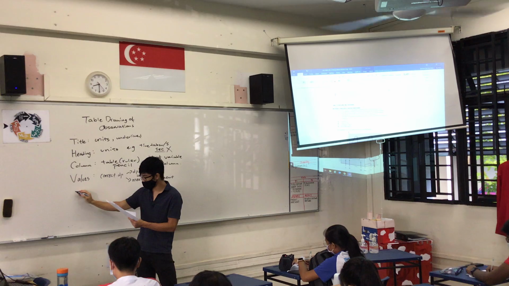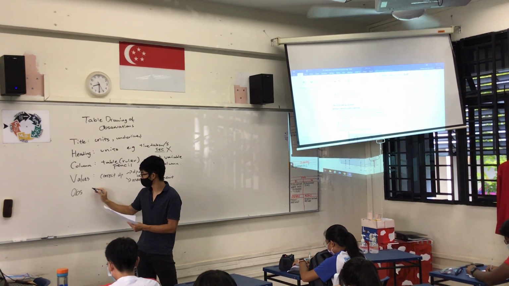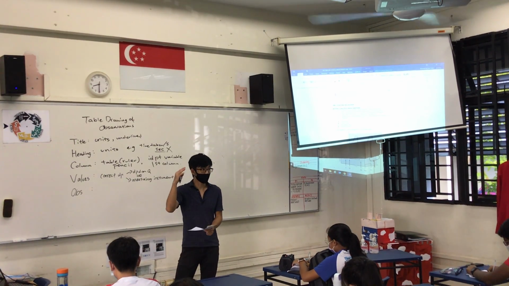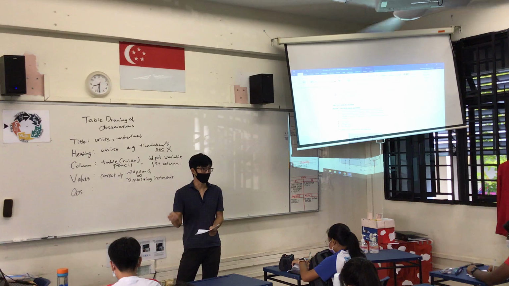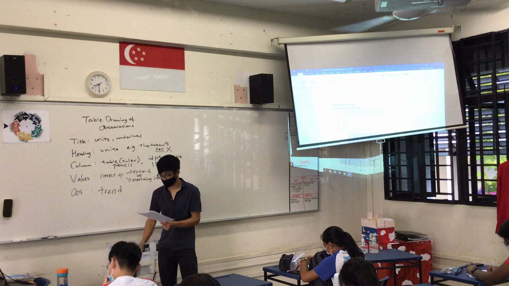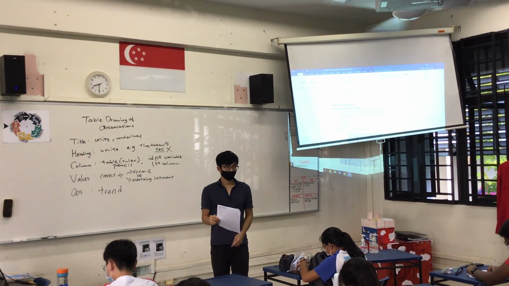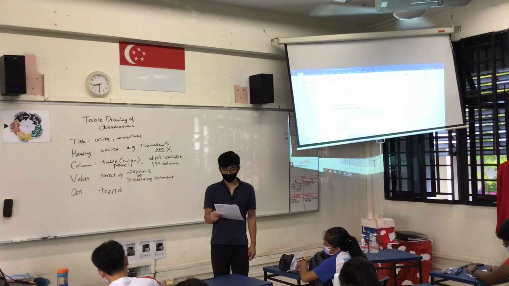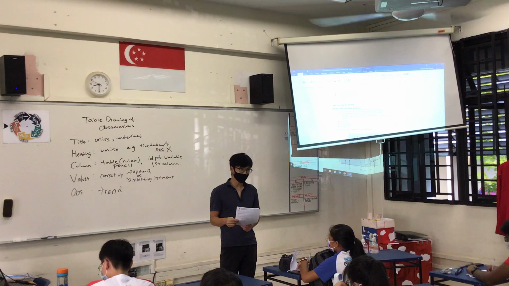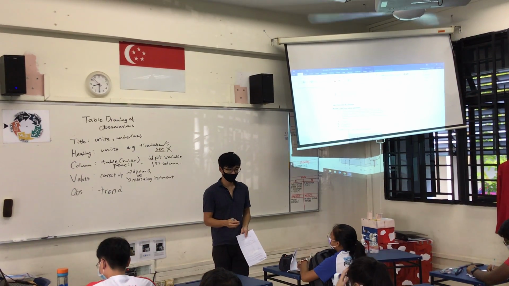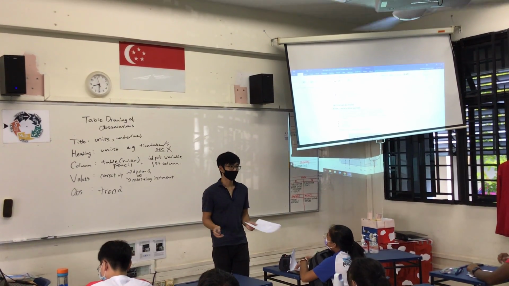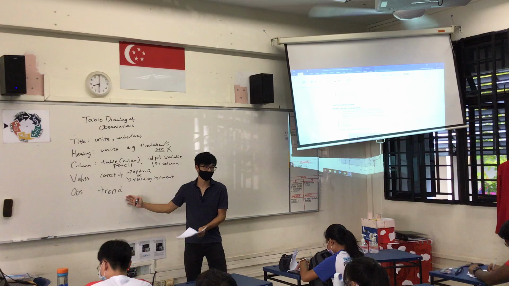Okay, finally O for observations. For your observations, as long as we observe some sort of a trend, we will give you the mark. So you need to see some sort of a trend. Don't leave any value, any row blank. If you find that you have no time to complete your experiment, what should you do? I didn't say anything. But make sure it follows some sort of trend.